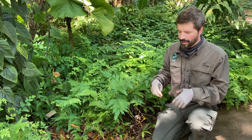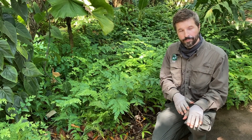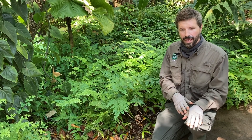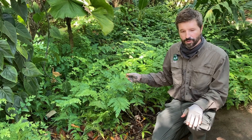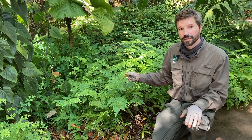We still don't know what its purpose is. It seems to help a lot of plants in the rainforest understory tolerate light flecks from the canopy. So it's got some interesting adaptations, and it's a very successful plant in rainforest settings, but it's a member of a very, very ancient group of plants.